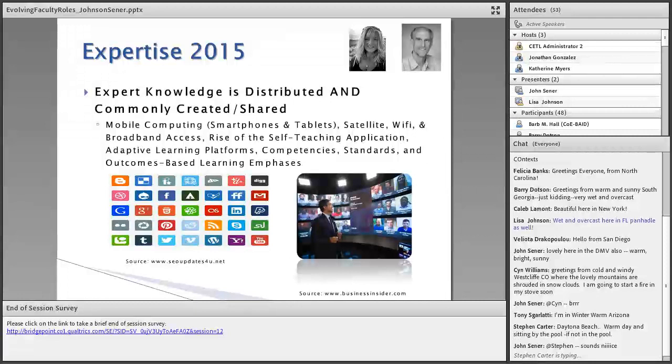The graphic on the left makes me think of how complexity is one of the defining features of this landscape. I remember Web 1.0, when you basically could know all the tools that you were going to use and be able to understand them. And this graphic just captures a relative few. I saw a graphic recently of a circle diagram showing the tools used by Arizona State University and the purposes to which they were put. They're using over 130 tools in their online program. So complexity is a defining feature because it's got to the point where it's beyond our capacity to really understand every single tool that's out there, and that has implications for how we proceed as well.